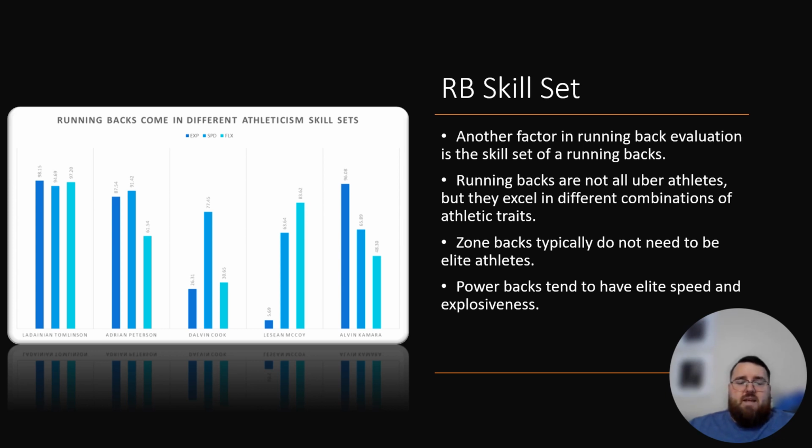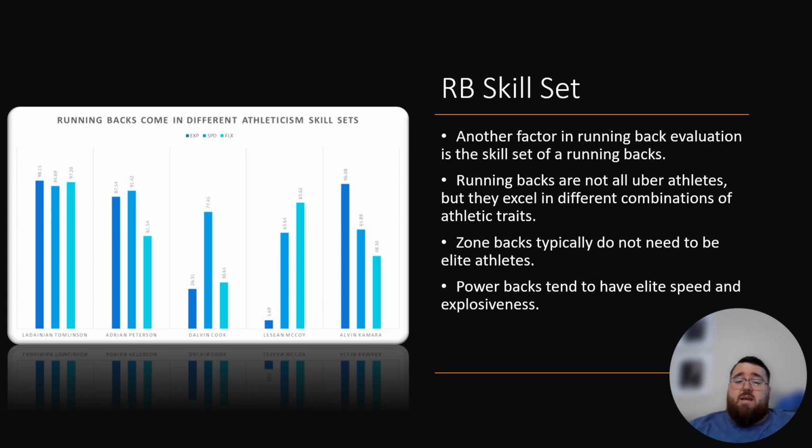So, for example, I just kind of cherry picked a couple running backs to give you an example of what I'm talking about. Take LaDainian Tomlinson. LaDainian Tomlinson is like the elite running back prospect in terms of athleticism. He's 90 plus percentile in his explosion score, speed score, flexibility score. He's like the Saquon Barkley, the uber athletic running backs that are so far up there, like the Calvin Johnson of running back prospects is essentially what it is for him. And you look at those numbers, you go, wow, that's great. But do you really need to be like that?